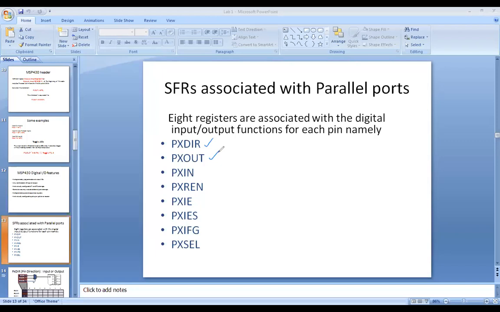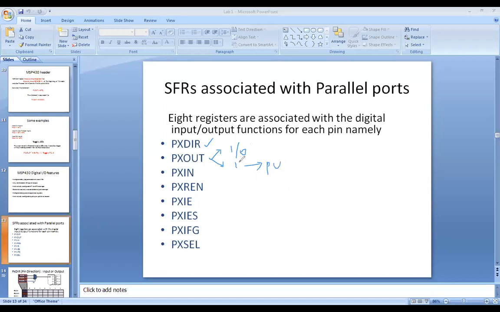So when we talk about the functionality, when the direction is output, when you write 1, the LED will be on. When you write 0, the LED will be off. For the dual functionality, when you write 1 here, it's going to pull up.